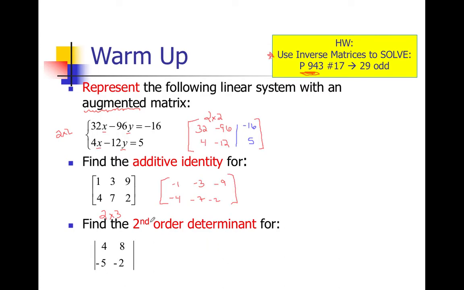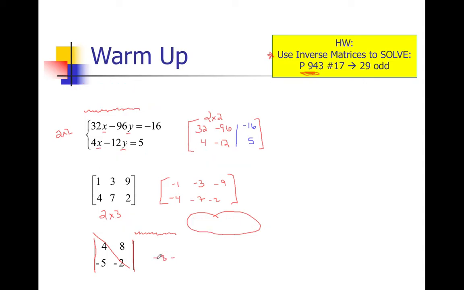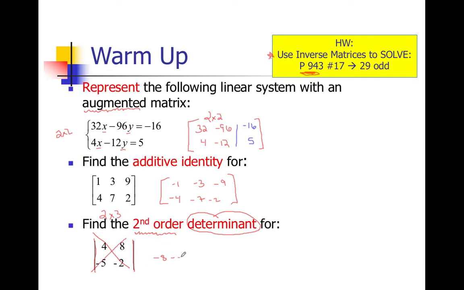Right? The next thing, second order determinant. This is unusual language, but I want to make sure that you know that when you're on an assessment, if you don't understand something, read in context. You do know what a determinant is. You do recognize this vocabulary. So even if second order confuses you, you can at least take a very good educated guess that they want you to do the determinant, right? Which is negative 8 minus negative 40, which is positive 32.